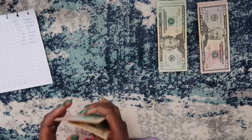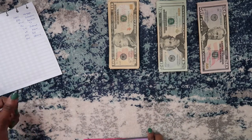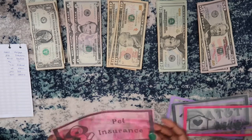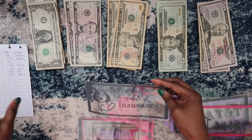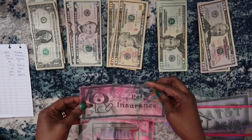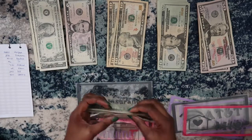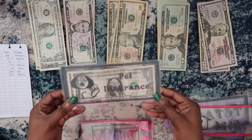I'm probably going to have to get some change because I have some stuff that I need ones and fives for. The first ones I'm going to stuff are the ones I know I can get completed. My pet insurance for one month — instead of the exact $46.79, I just rounded it up to $47. So I'm going to take two twenties, a five, and two ones — that's $47 — and I'm going to fully fund my one month ahead for pet insurance.